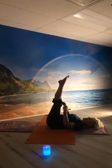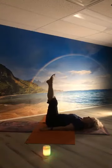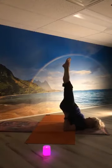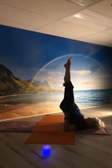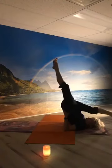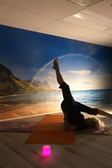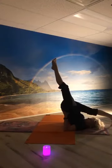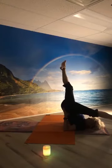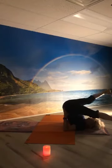We're going to move into full shoulder stand. Belly button does the work to lift and hold us. Hands are just secondary. So we're lifting up. Once there, we want to make sure there's no weight in our neck. And then if you want to, you can try dropping your right toes over your head. Pull the right leg up, we'll switch. And if you're fully warm, and you can do this without feeling weight in your neck, then bring your right leg back down for plow.